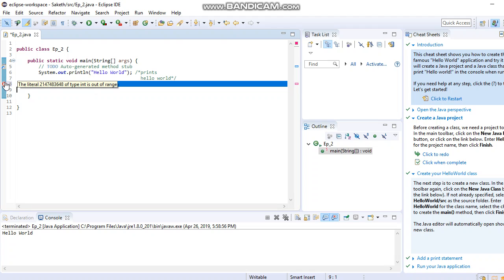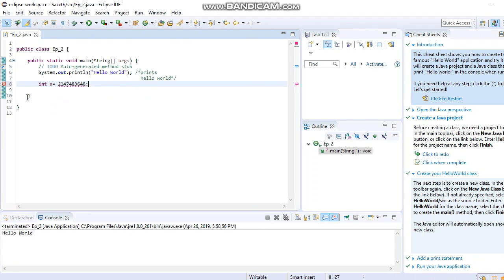See, you get an error over here, like 2147483648 is of type int is out of range.